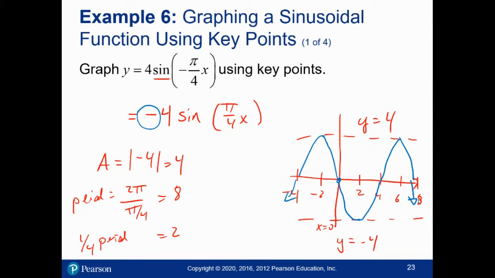First step, you don't want a negative sign inside your argument for sine or cosine, so use even or odd properties to pull it out for a sine function or ignore it completely for a cosine. Find your amplitude. You're trapped in between those two lines. Find your period and therefore your quarter period and mark those off, and then use quarter periods to just say from your middle value to your max to your middle to your min, whatever it is, depending on whether you're doing sine or cosine.